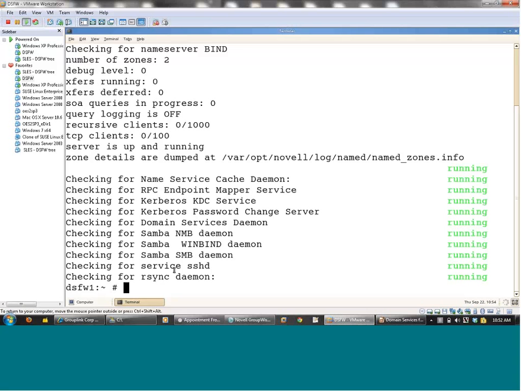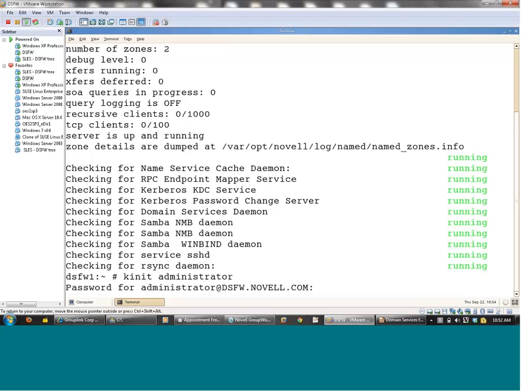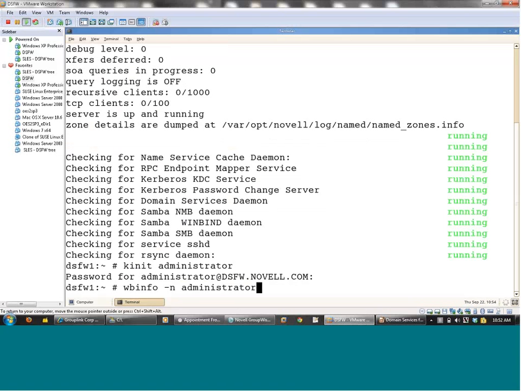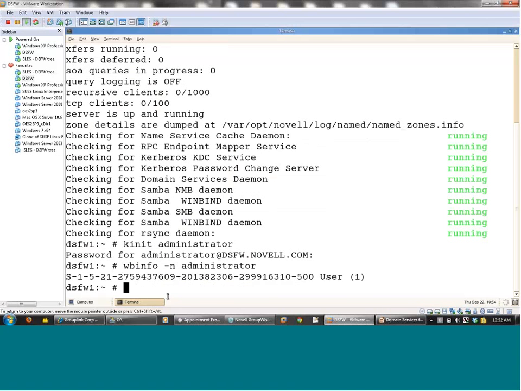One thing we can do is get our Kerberos ticket. If you get a ticket, it comes back just like that. And do a wbinfo -n administrator. So I talked about your SID before.